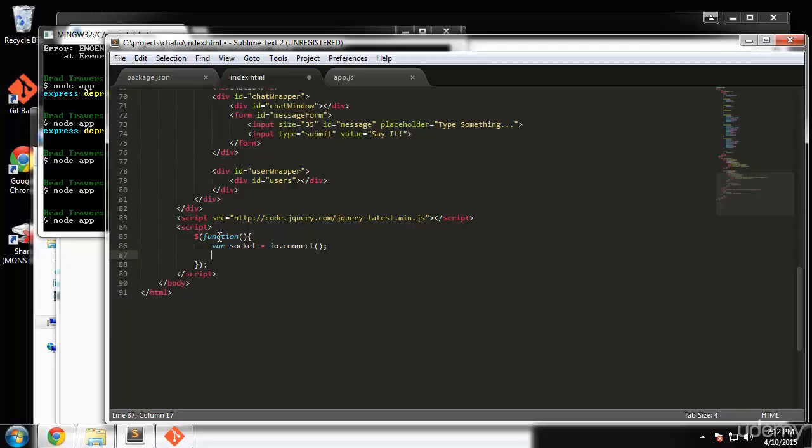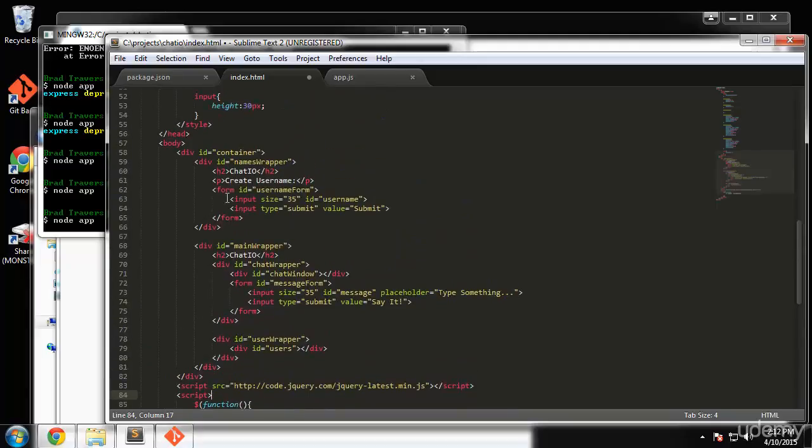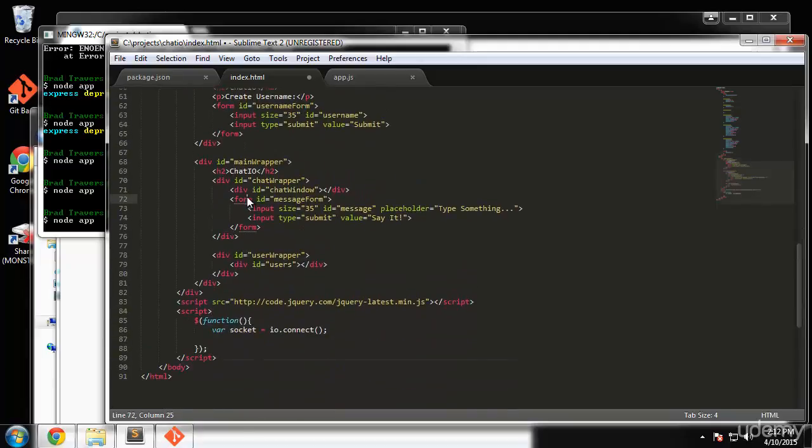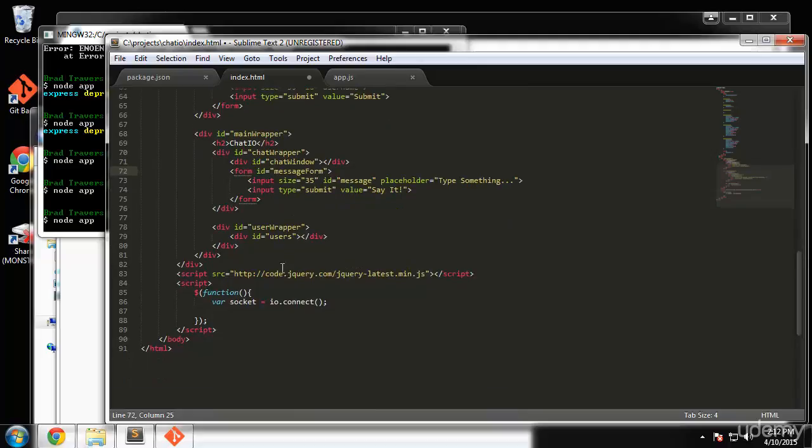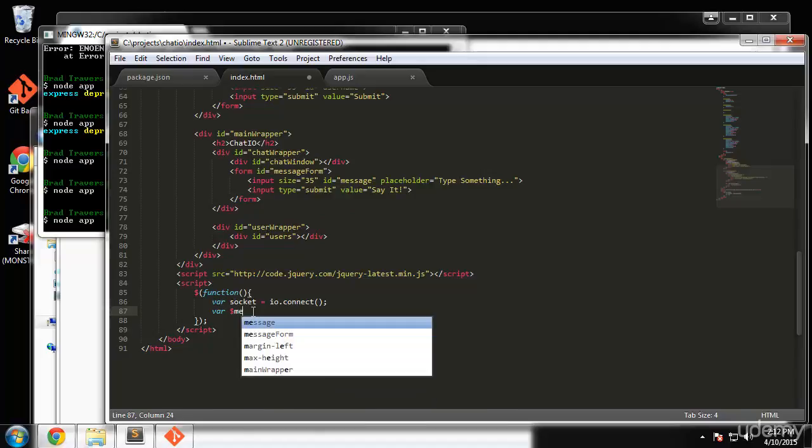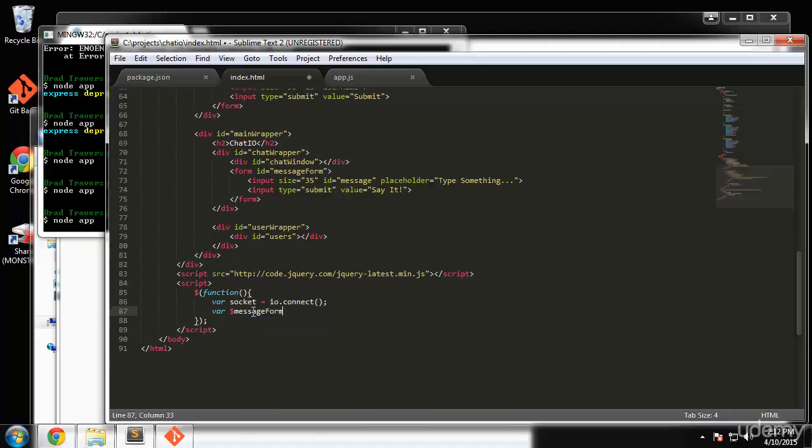Alright, we want to get the message form, so that is going to be this form, ID messageForm. So we'll say var, let's see, we're going to use $ signs, $messageForm.